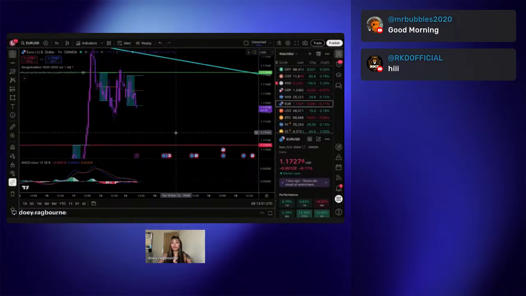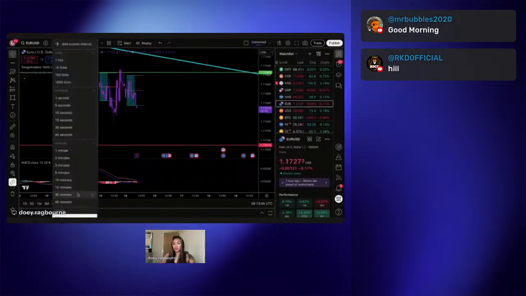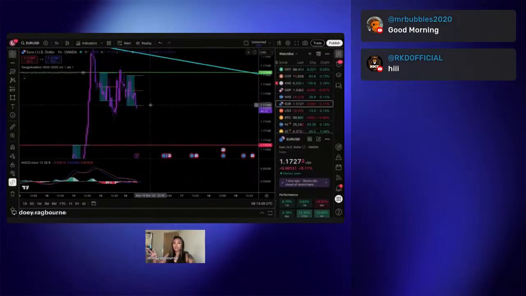So I can either wait for a reaction at the Asia highs or lows. So in this particular case, we didn't really break out, but we didn't really reject either. So in this scenario, we could potentially, because I'm looking for this to pull back a little bit more. And this is a day trade, guys. This is not swing trading. This is not long-term trades.